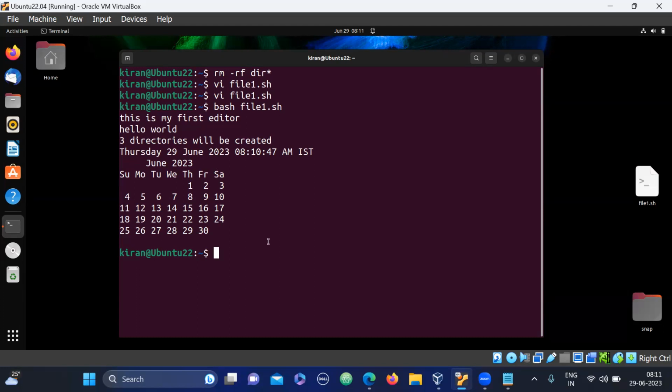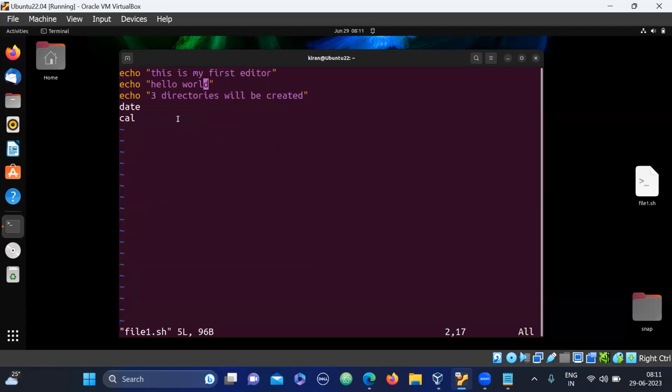First you need to give vi like this, and this is the default mode. Command mode is the default mode. From command mode we can enter into insert mode in multiple ways, but the simplest way is just click I. Now we are in insert mode. In insert mode, we can modify the file, we can insert or append data. And from insert mode, we can enter into command mode by using the escape key.